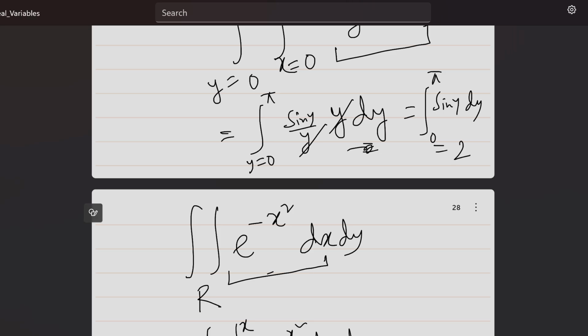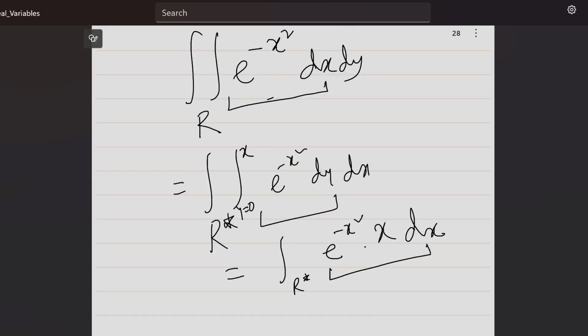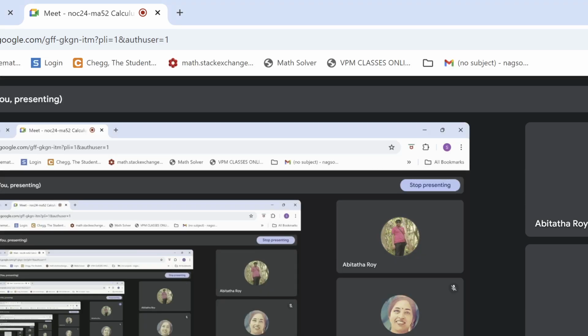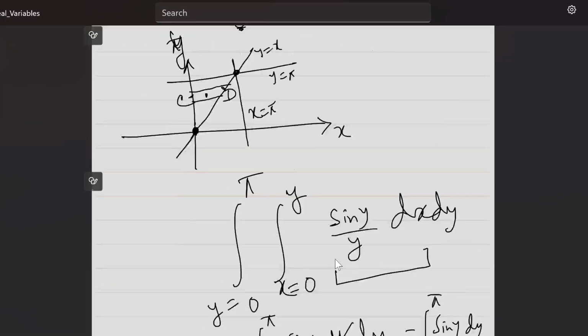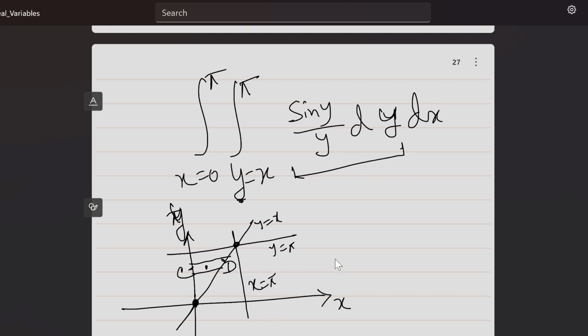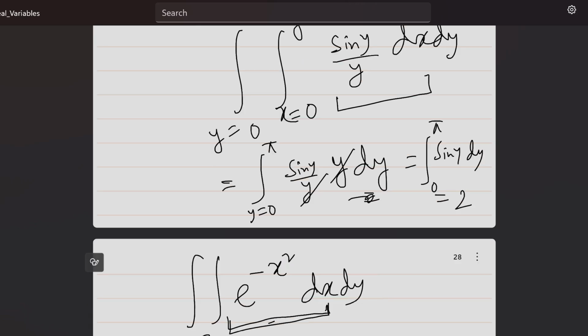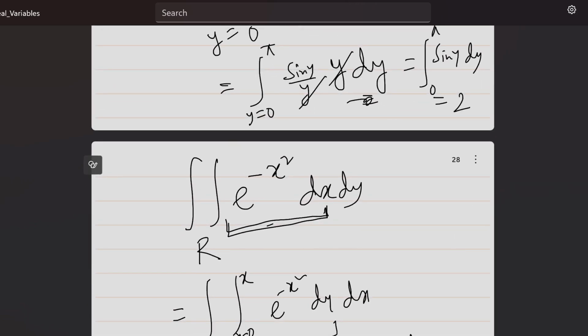Now you can do it, because you put x squared equal to z. Then you will get half e power minus z dz. Right? So it is easily half into e power minus z, and the z values are changing. Understand? Yes, sir. Okay, so that is the thing. Suppose for some integral you don't know how to find it, then you have to do integration by parts. Because for e power x squared also you don't know how to do this first integral. So if you do integration by parts, you will get some x. So it is easy to solve them because the other is an infinite series. You cannot have a value.